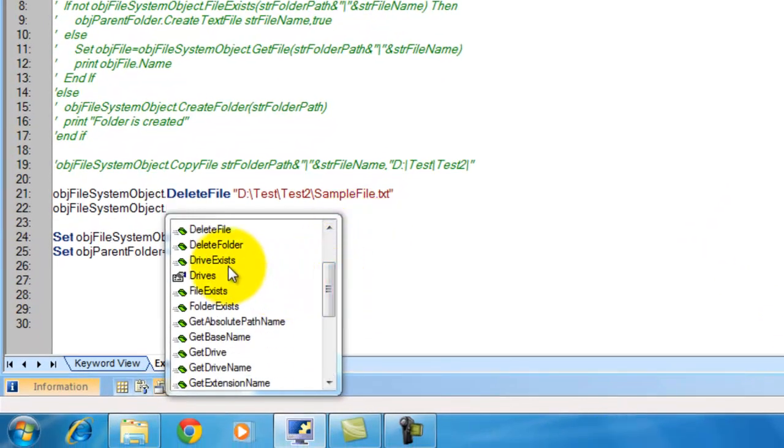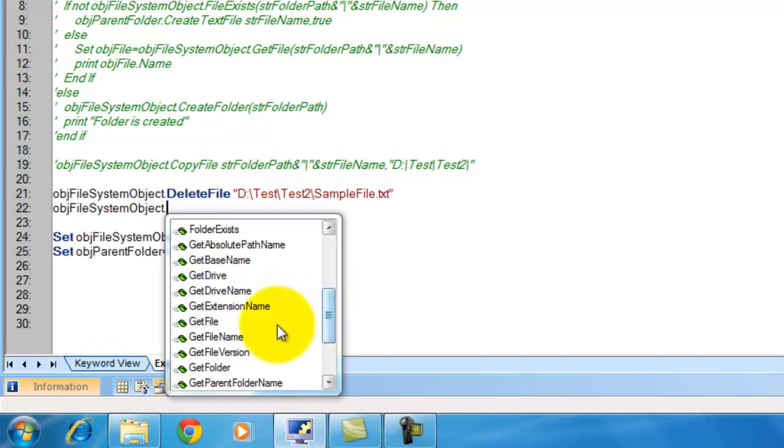You can check a drive, whether the C drive or D drive, whatever the drive. If some people are working in network shared folders, you can verify whether the drive exists or not, right? Like that, get file we have covered.